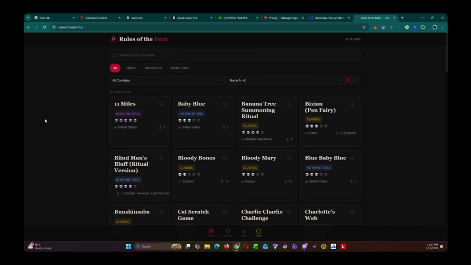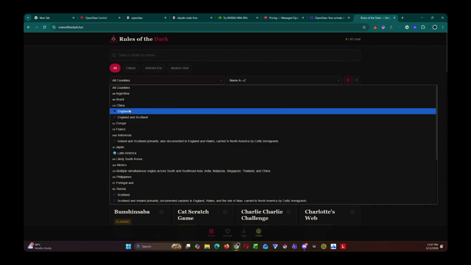It built this entire thing without any real input from me besides the initial prompt. Which one's your favorite ritual? It's probably the elevator game, which is why I built this thing. But this 11 miles is pretty cool too. It came up with all the countries. I didn't ask it to do that, so I can filter by country, right?